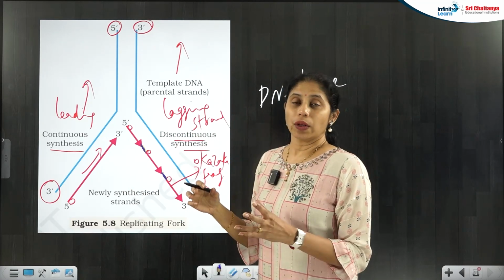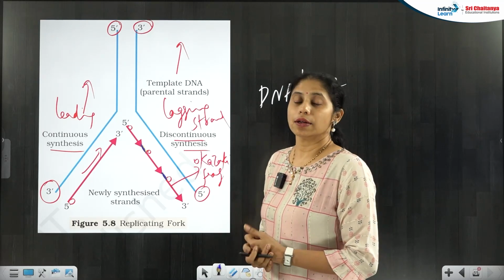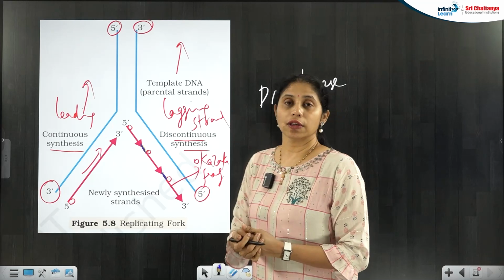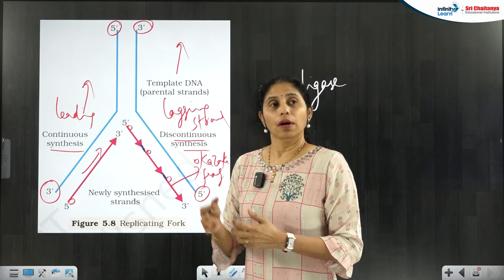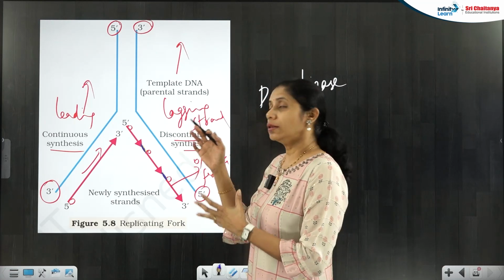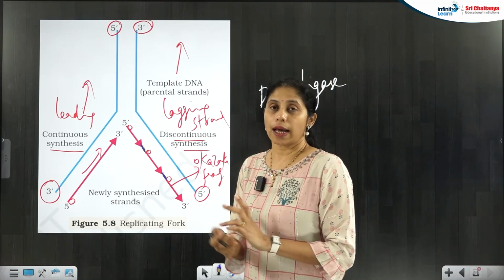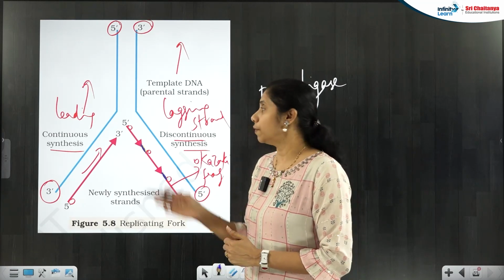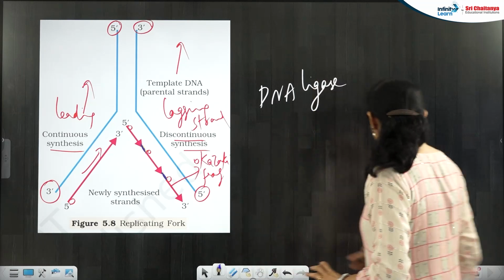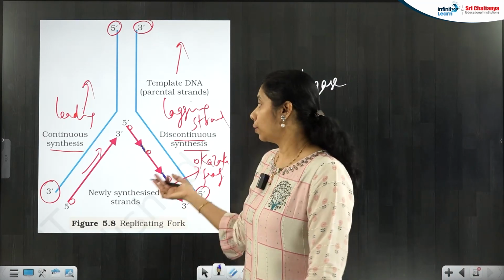And this requires very much energy. So a high energy requirement is there, and it is an energy expensive process. That energy is actually provided by the deoxyribonucleoside triphosphates, or apart from that sometimes ATP is also used, but generally the deoxyribonucleoside triphosphates serve dual purposes. They act as substrates and they also provide energy for the polymerization. In this way the replication will be happening. This is the diagram which is given in your textbook. So you have to follow this one.